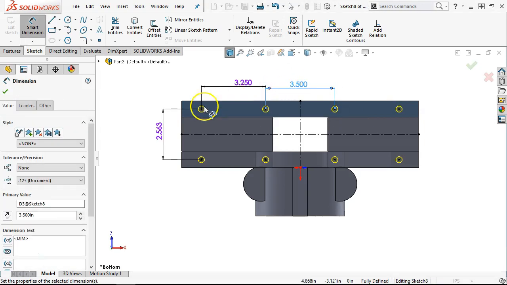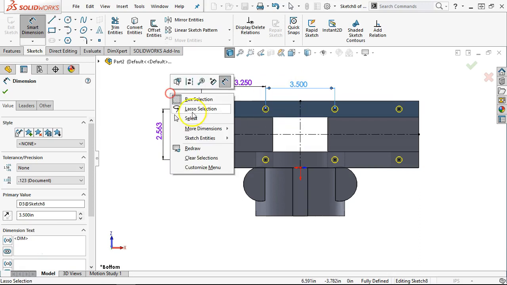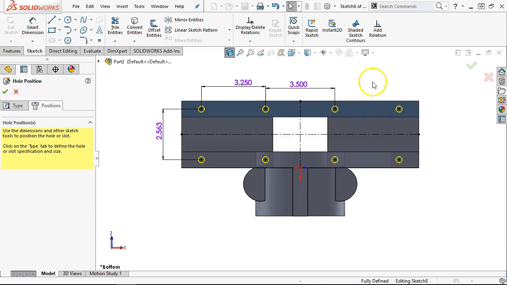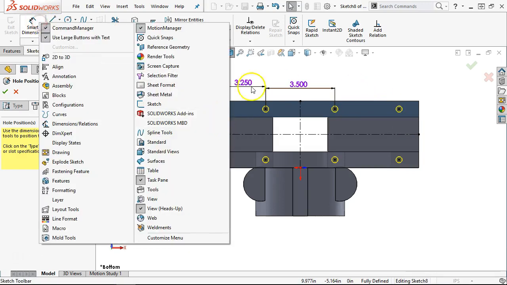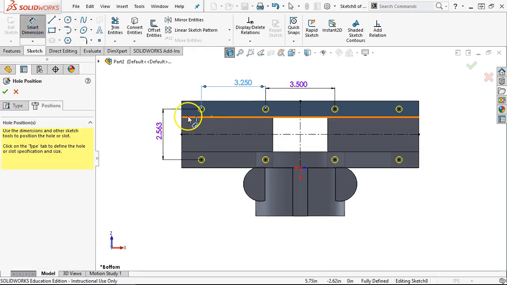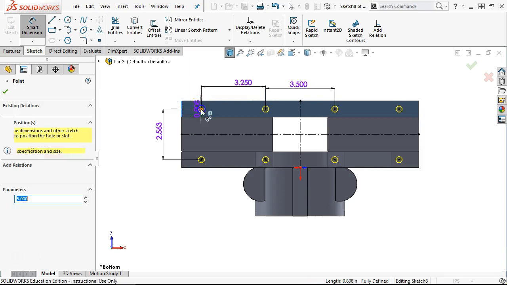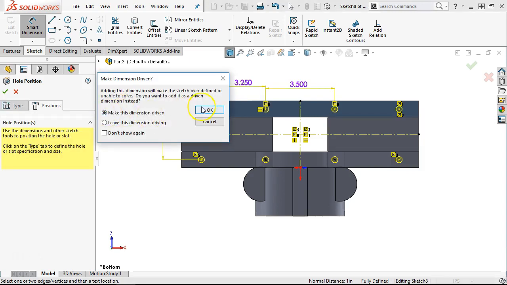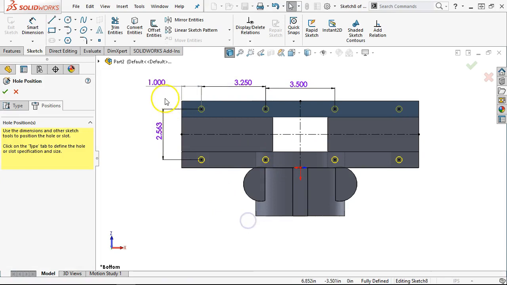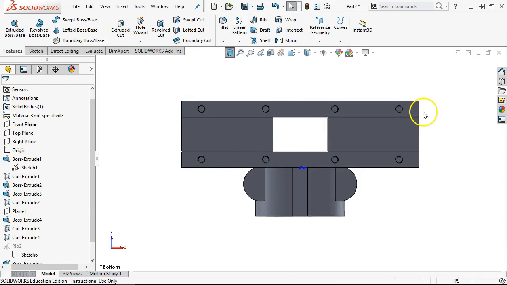All right, so because the original quadrant, over here, has the geometry, I can determine where the rest of the pattern is with the mirrors and the minimal amount of dimensions. If we wanted to check, wrong one. Let's go with the dimension. And anytime I just want a reference dimension, I can place it, make this dimension driven, and it will show up in the gray extension lines and not participate in the geometry. All right, so those look pretty good.